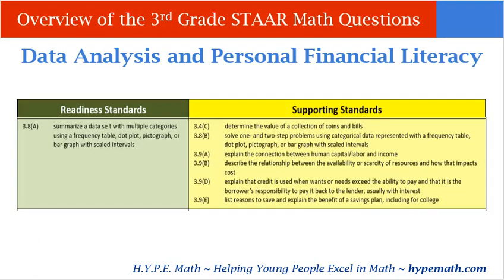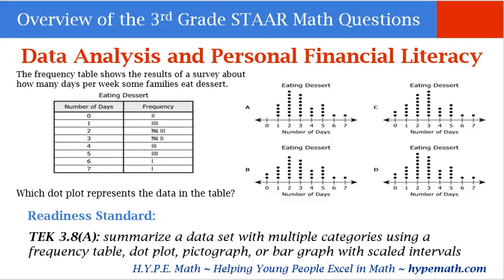Last category, you're doing great. Data analysis and personal financial literacy. Pretty short TEACs. I think we could plow through them. We have our readiness standard and supporting standards as well. For our readiness standard, there's one, 3.8A. Summarize a data set with multiple categories using a frequency table, dot plot, pictograph, or bar graph with scaled intervals.